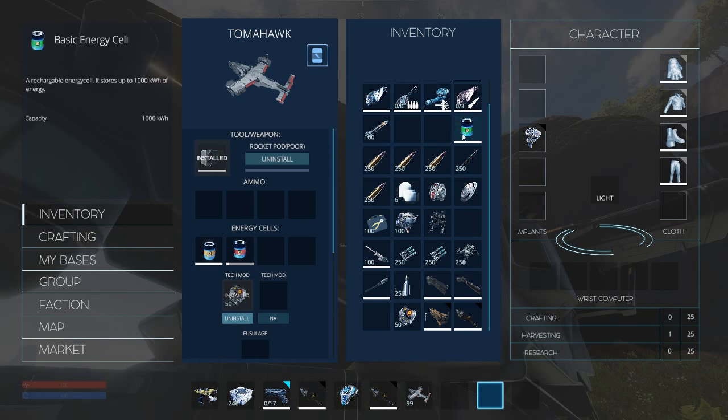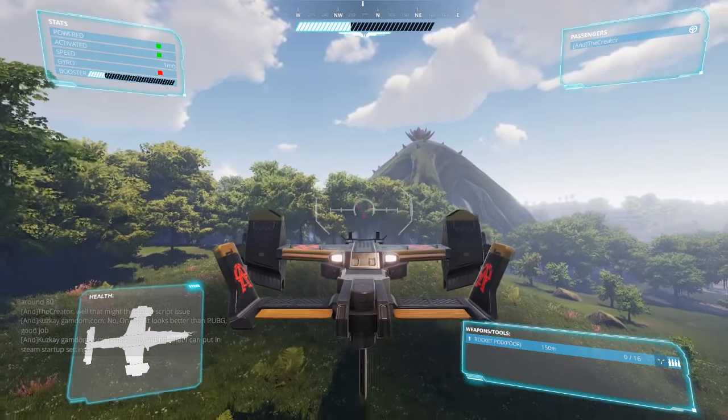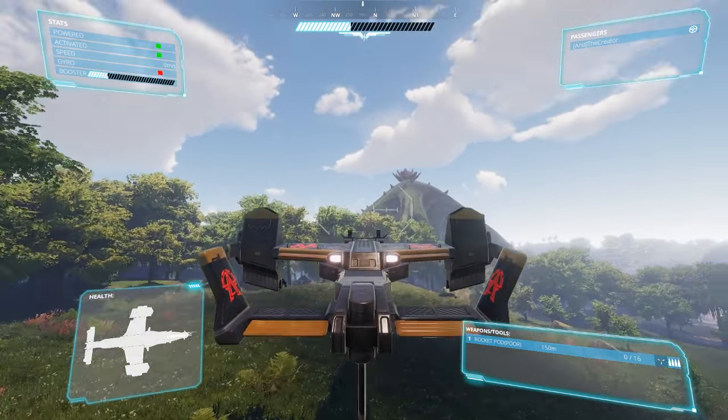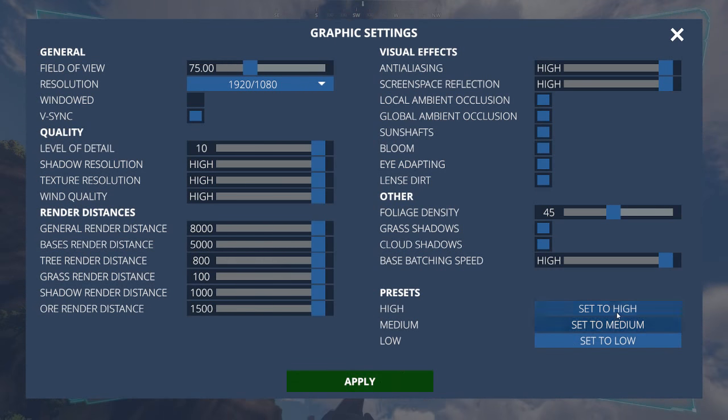Rockets. Oh, and another thing you might see: before, when you were changing your camera angle, you would go through the ground, and now it's adjusting itself, so it doesn't go through anything anymore. Let's increase the tree render distance again. Shadow render distance. Oh, come on, yeah. Die.